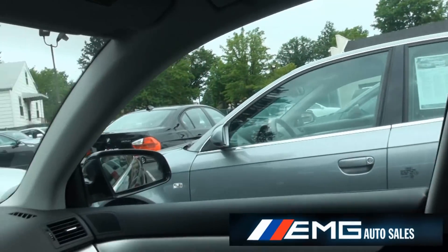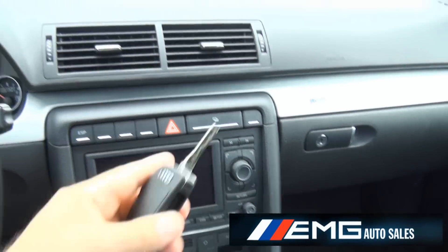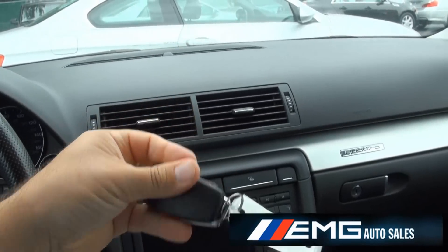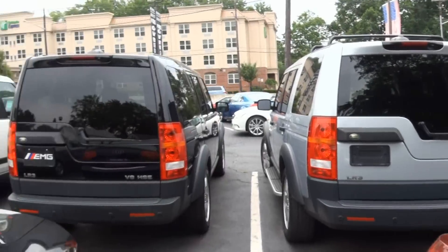Just a very, very nice car — comfortable, secure, and with Quattro all-wheel drive, unstoppable in any weather. It has the nicer revised key. If you need more info, please give us a call here at EMG Auto Sales — we have over 100 vehicles in stock at all times.